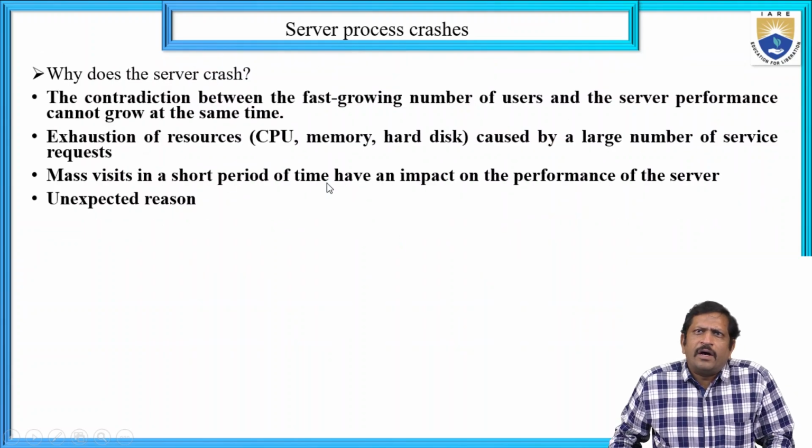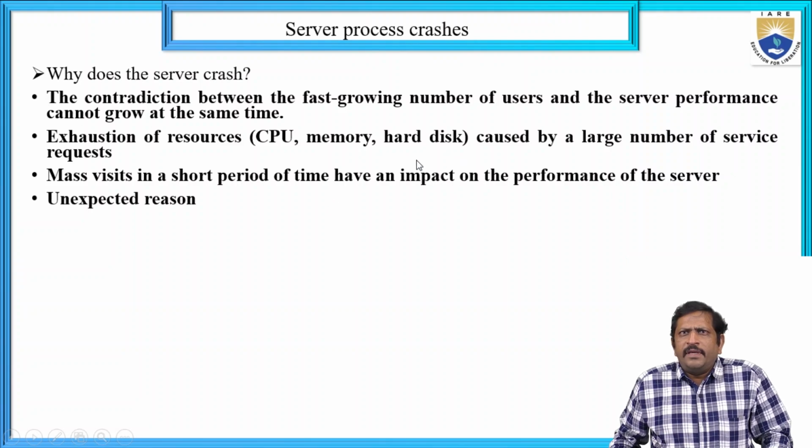Here is why the server crashes. The contradiction between the fast-growing number of users and server performance, which cannot grow at the same time, means the server will crash. Next, the exhaustion of resources, that is CPU, memory and hard disk, caused by a large number of service requests. Mass visits in a short period of time impact the performance of the server. Due to unexpected reasons, the server will also crash.